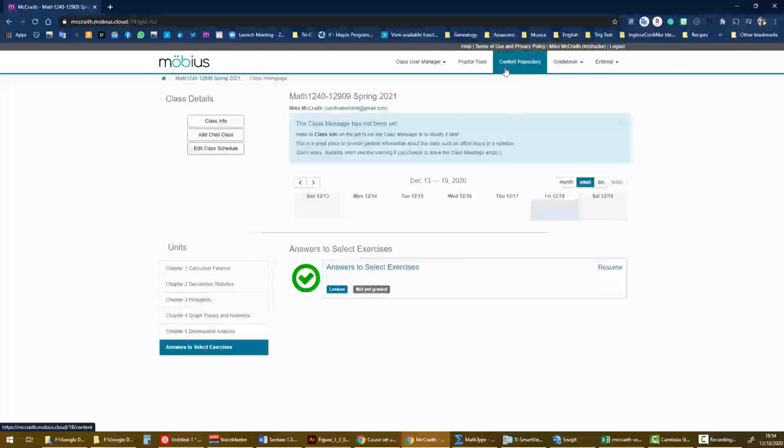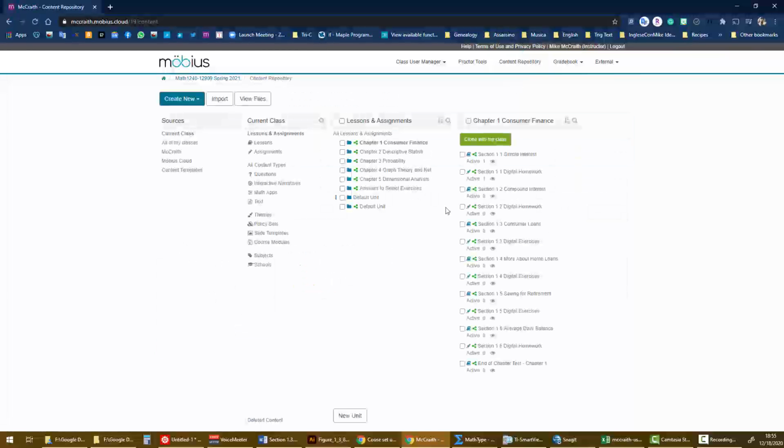So now if you want to make any changes to what you see here, like you don't want the base or whatever, you'll need to do the following. And unfortunately, it's a little bit of a curve here, but I'd be happy to help you if you have any questions. If you click on Content Repository, students don't see this. This is the behind the scenes of what's going on here. There are 2 portions to the Content Repository that are important. The all content types are behind the curtain, behind the scenes.